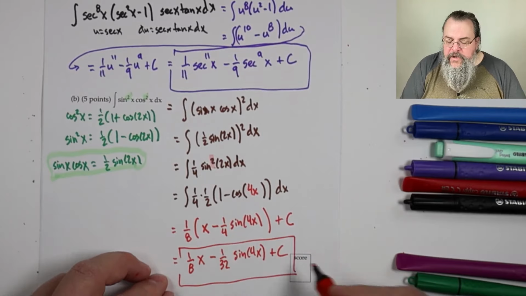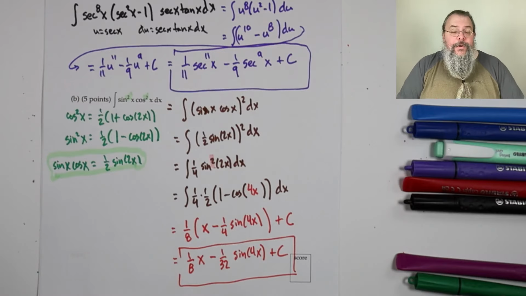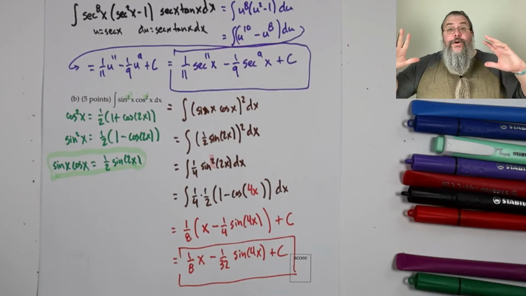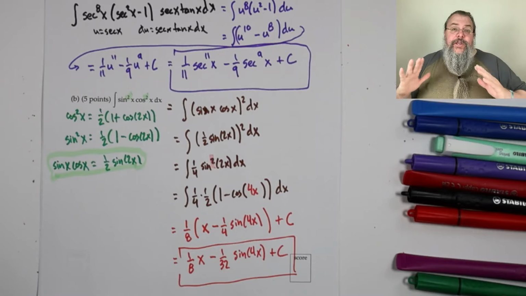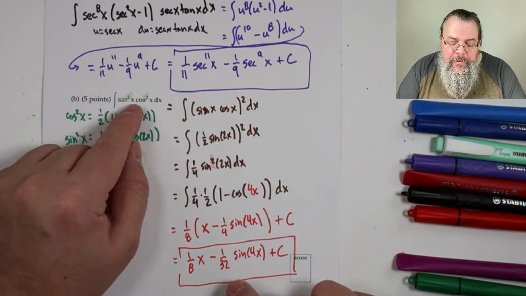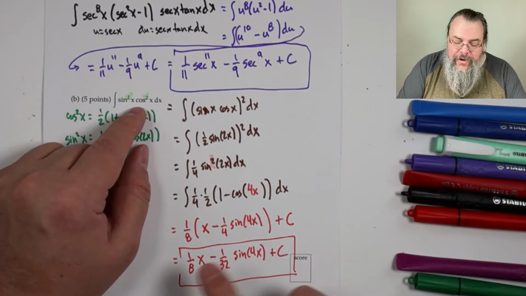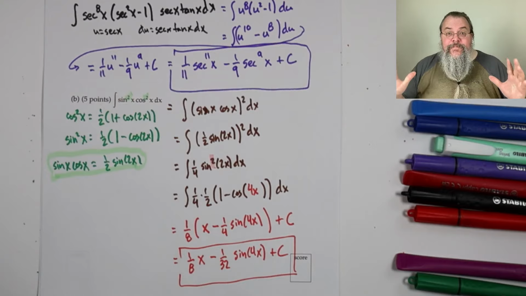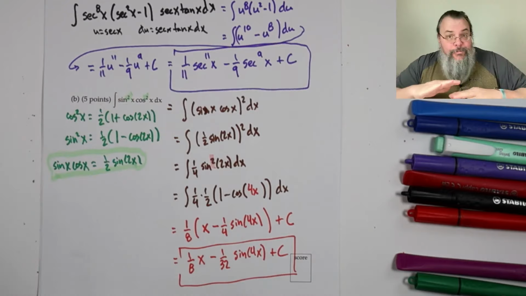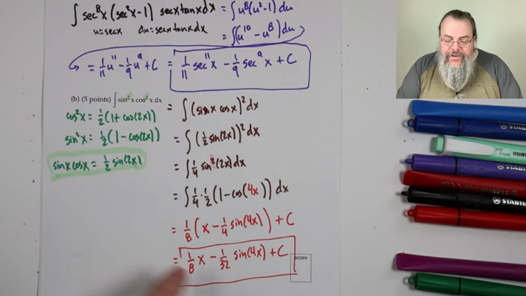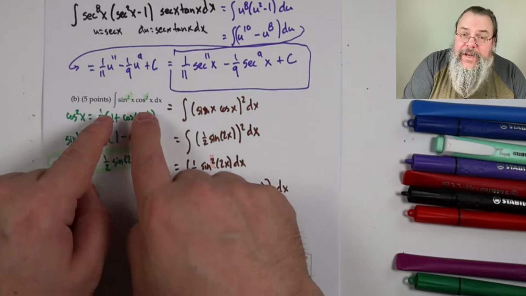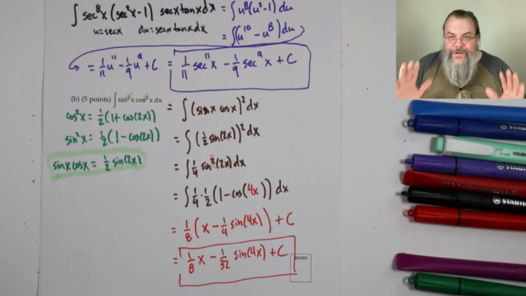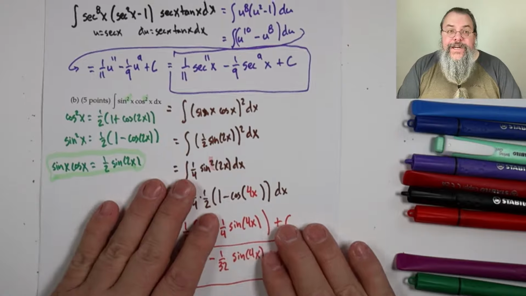Now, here we could go and try to rewrite it in other ways. We could, for example, say, here's sine of 4x. I can get it back to sine x and cosine x. But you don't have to. The only thing you have to make sure of is that it's compatible in the sense of the variables used. So we started with x's, we've ended with x's. Nice! Life is good. But if we start with x's and end with u's, not going to work. So it's okay that we have sine of 4x here, but we have sine of x and cosine x there. That's okay. The important thing is that we have the x's.